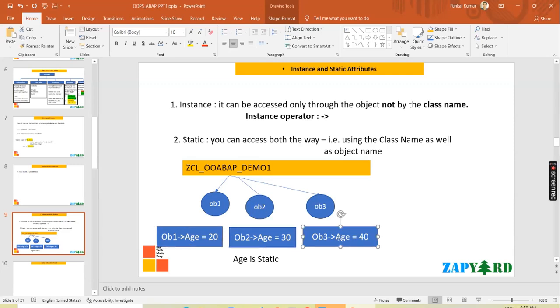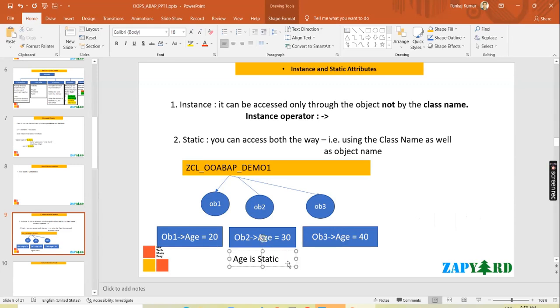What will be the value of age? Can you tell me? Age is static, okay, 40 only, in all these 3 places. Why? Because there are 3 different instances, 3 different memories.